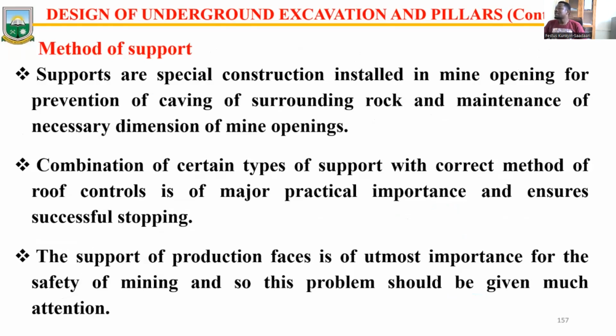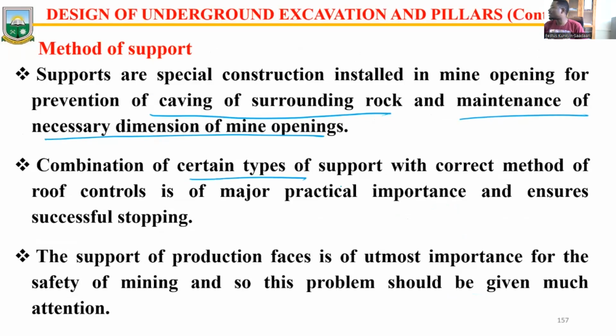So method of support. Supports are special constructions installed in mine openings for prevention of caving of surrounding rock and maintenance of necessary dimension of mine opening. And then a combination of certain types of support with correct method of roof control is of major practical importance and ensures successful stoping. So if you are bringing in methods in terms of support system, we have special construction installed in mine opening. For example, when we are talking about the portal of the mine, you are bringing in a kind of support that will hold on to the opening for you to have access and do whatever activity you want to undertake.